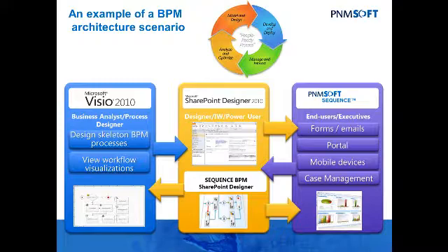In terms of the architecture, at PmSoft we really look at this people-ready process diagram at the top of the slide. So you model and design your processes, you develop and deploy, you manage and interact, and then you analyze and optimize. And you go through a reiterative circle that some people refer to as continuous process improvement. Using a tool like Sequence, you can rapidly deploy an application, a business process modeled within Sequence, and then collect statistics or run simulations against that model to further tweak the design.